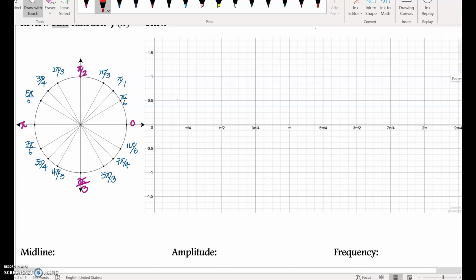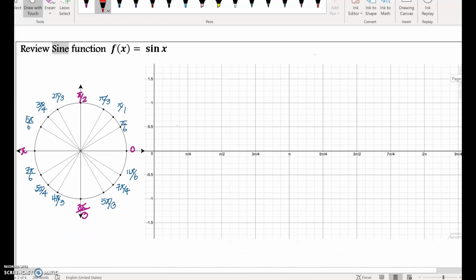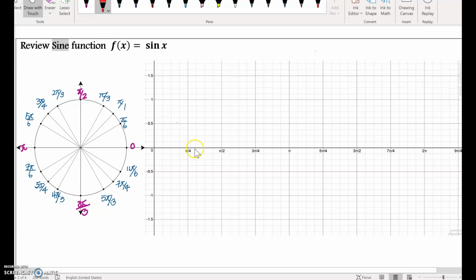So let's take a look at how we graph the sine and cosine function using the unit circle. We know from the unit circle that the cosine function is the x value and the sine value is the y coordinate. So we're going to write this to remind ourselves. There's a reason that I'm graphing the sine function first versus the cosine function, because it's a little bit easier to look at the values in the unit circle and then graph it right on the axis.